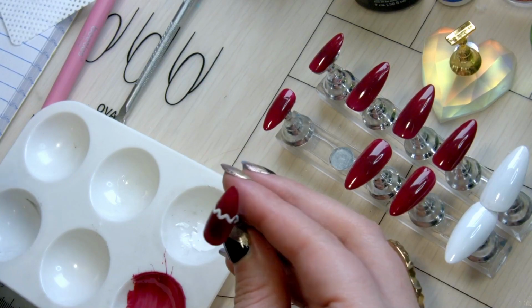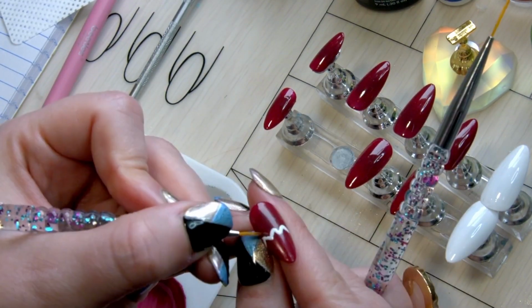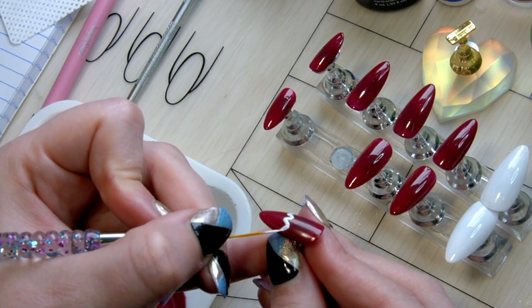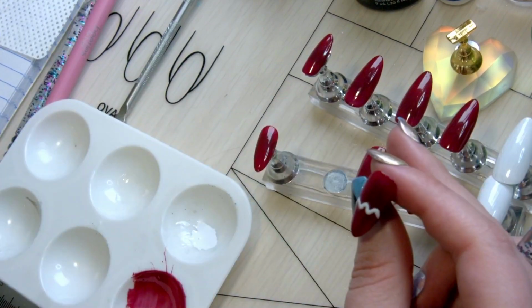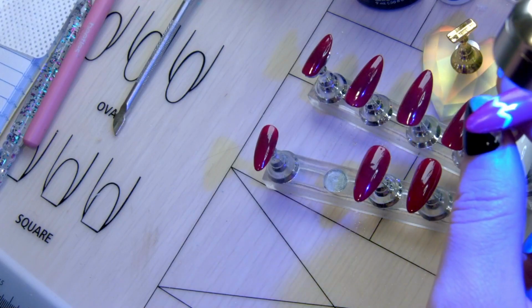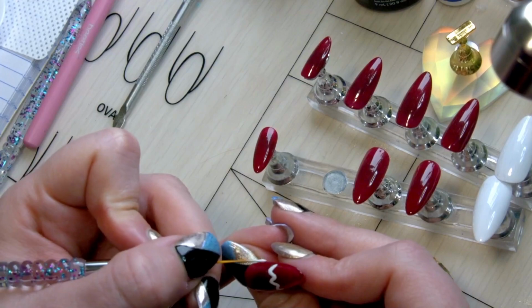That's a better line. I like that. I think that works. Messing it up already. Alright, that's good enough. Let's do a flash cure. And then I'll do the next line that kind of follows it. Should be easier to follow once you have the first line, because then I can just be like, all right, now I gotta match that.